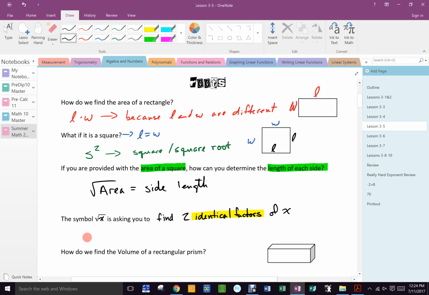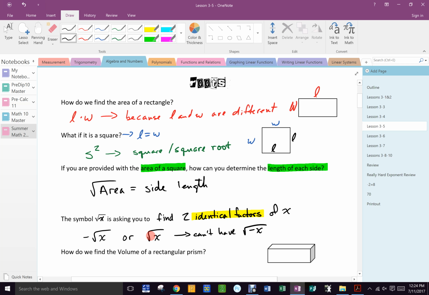That is why you can have a negative square root or you can have a square root, but you cannot have the square root of a negative number, because there is no way to have the same two factors there, because two of the same factor will always multiply to a positive. Okay? This is not allowed. This is, and this is.